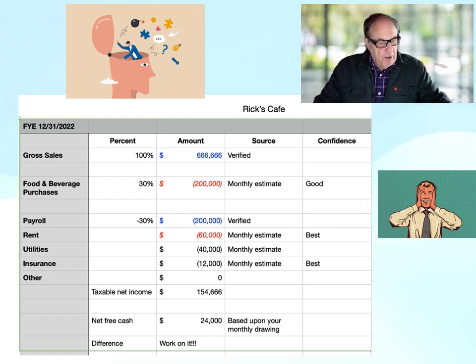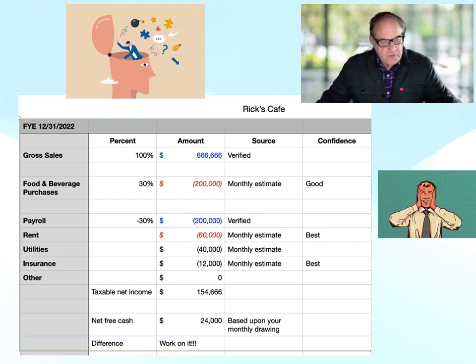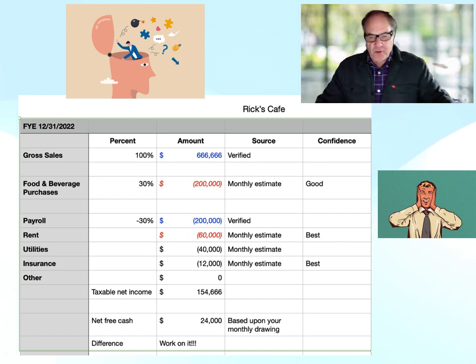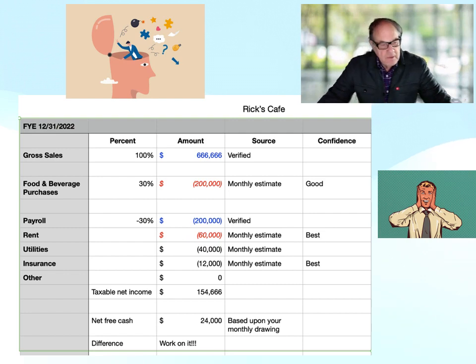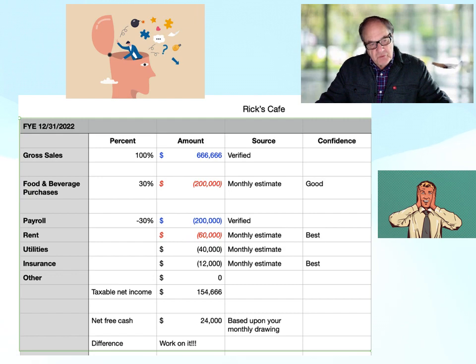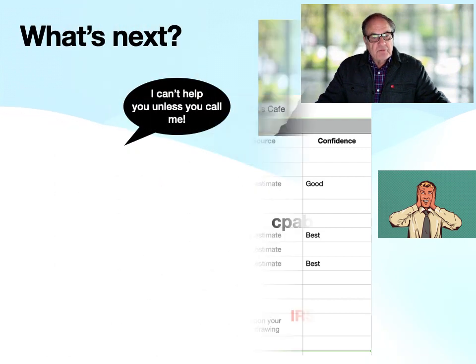So you add them all up, and here, for example, we got sales of $660,000, and we got expenses, we got net income of $154,000. But based upon your monthly remembering of all this, you're only taking home $2,000 a month, and not $154,000 a year. So you got to work on this. You got to go back and look at these numbers and come up with something which makes sense, but it can be done. Okay, and we start with these two numbers here, which give us some confidence.